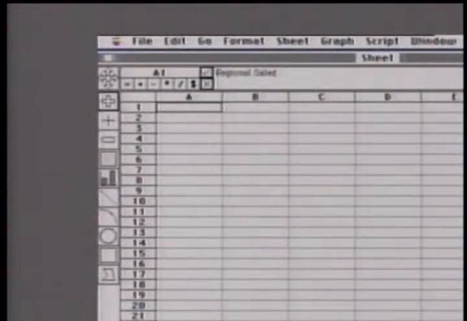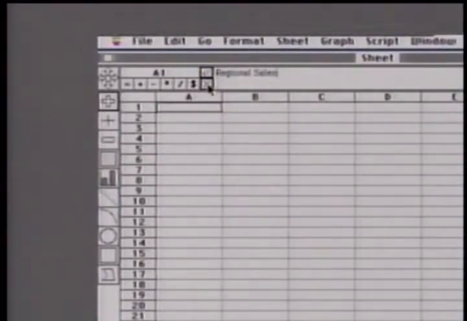Let's begin by giving our worksheet a title and then create some labels to identify the data we plan to enter. Using the worksheet tool, I'll activate cell A1 by clicking it once. Notice that this area always identifies which cell you're working in, using what is known as the cell reference or address. We'll call our worksheet Regional Sales. The information appears here in the entry bar as we type it. If you make a mistake while typing, you can use the Delete key to back up, or you can click on the X icon to completely erase the information from the entry bar.